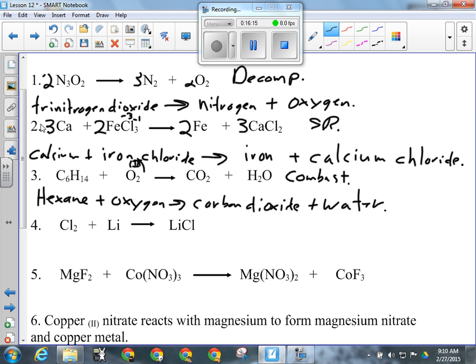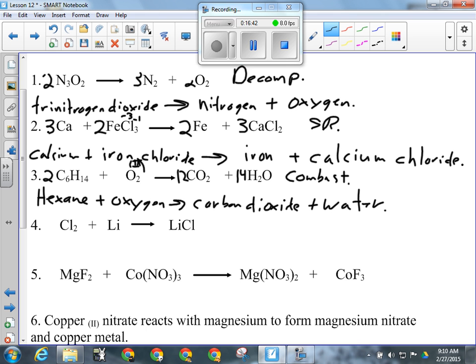Now, rules for balancing combustion reactions: balance alphabetically and the rule of 2. Do they both apply in this one? Yes, they do. We have an even number of carbons, so we have to apply the rule of 2. That gives me 12 carbons, so I got to put a 12 here. It gives me 28 hydrogens. Now I've got 28 hydrogens over there, 14 times 2.